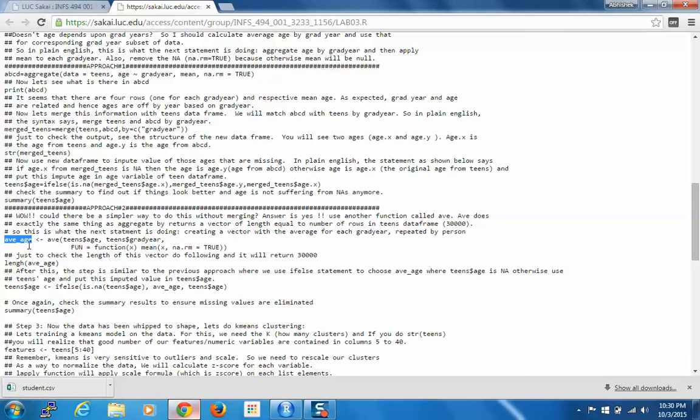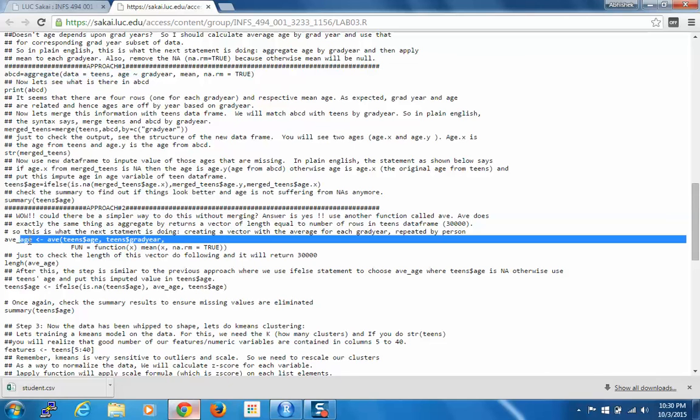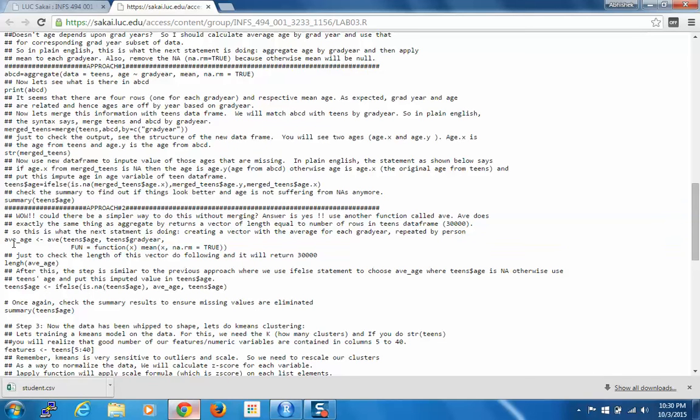So the only difference between this and the aggregate function that we talked about over here is that there we get a data frame which has 4 rows. Here we get a number of rows equivalent to the number of rows in the teens data frame.